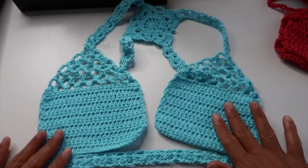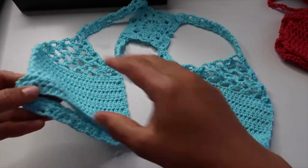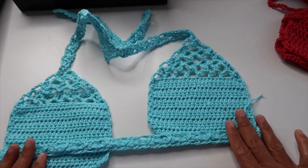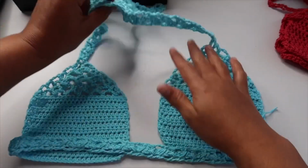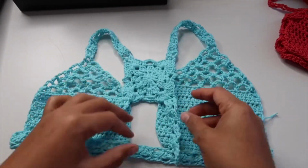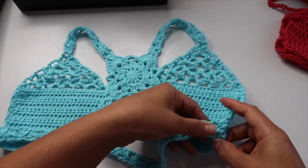So okay, I've done connecting all together, as you can see here. I just use the needle and connect it. Now let's turn our work. I still have this loose end in here. Now, because I did a row of 28 in total, what we are going to do now is connect it in our here. We'll just count.